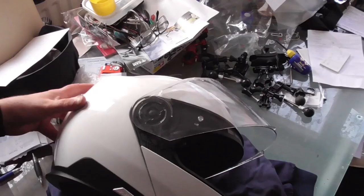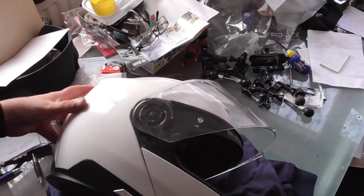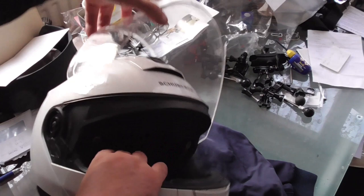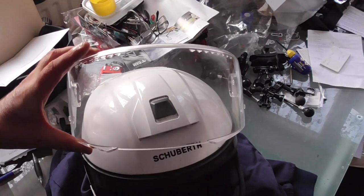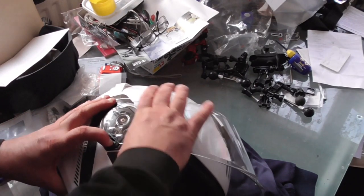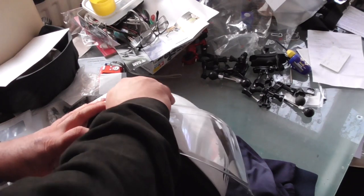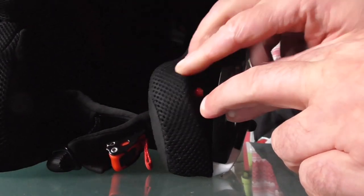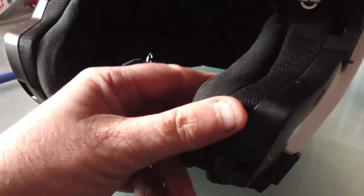Visor releases on both of them are a little bit on the fiddly side compared to some I've had in the past. The Schuberth one: you push down a lever and turn the visor back on itself. On the MT it's a bit more fiddly — you've got a little release to pull down, but the indexing point of the visor sounds very clicky when you're getting it off and putting it back on. I'm not sure how long that's going to last; it looks like it strains the mechanism as well when you're taking it on or off. Cheek pads on either — they're both plastic studs that fit into receptacles on the actual helmet body itself.